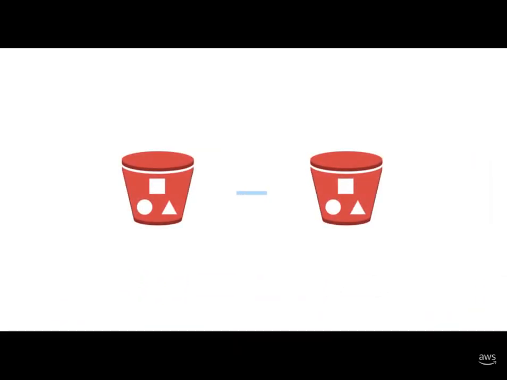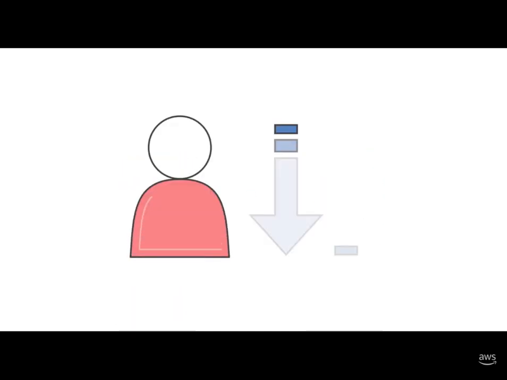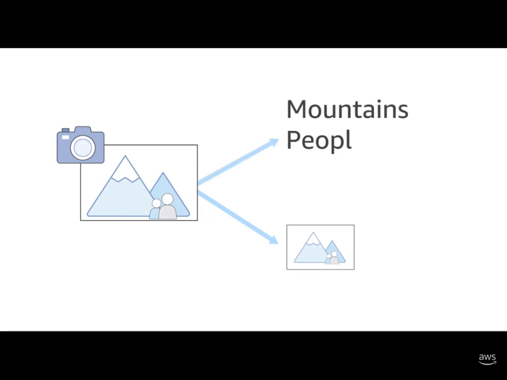Some examples of the kinds of repetitive processes that you can reliably automate with Step Functions include active synchronization of 2 Amazon S3 buckets, requesting a human approval by email and waiting till the authorized person responds before continuing with the workflow, image processing of photos, creating a thumbnail, and tagging image features using Amazon Rekognition in parallel.